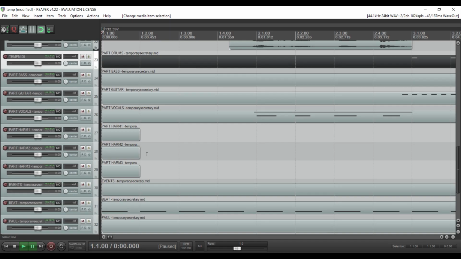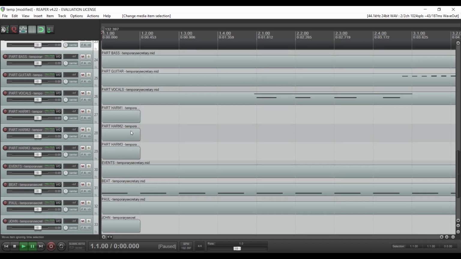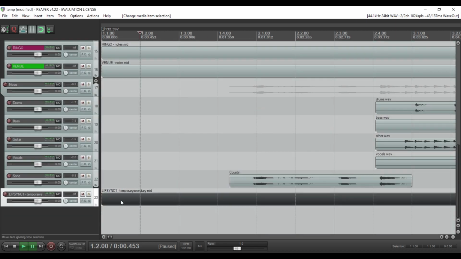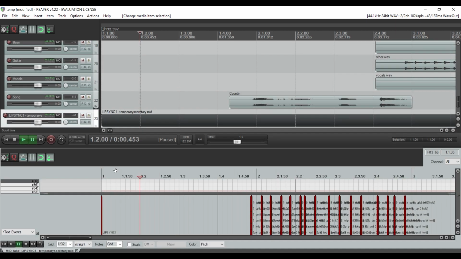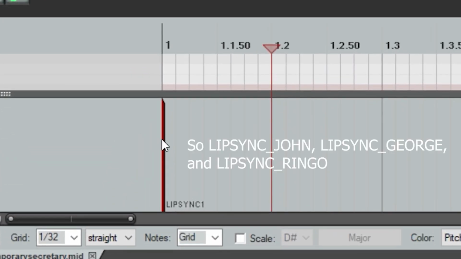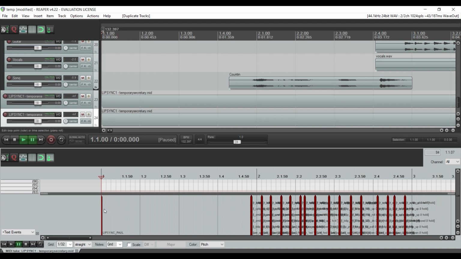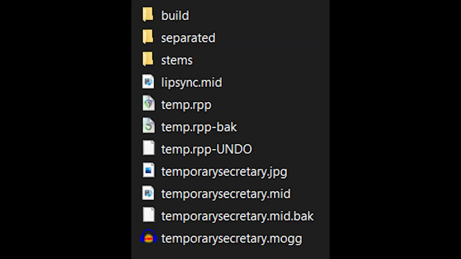Now go back to your Reaper project, insert the updated MIDI into the tracks below the mog, delete all the non-lip sync tracks, and open each track to rename the track name to, in all caps, LIPSYNC_ and then the Beatle you want to lip sync that particular track, as Onyx's program generates each track to be named lipsync 1 through 3, which is not compatible with TBRB. If you want 3 Beatles to lip sync but only have 2 harmony tracks, just duplicate the lip sync track and then rename it accordingly. Now, you can export the lip sync tracks and put them in the folder from earlier.